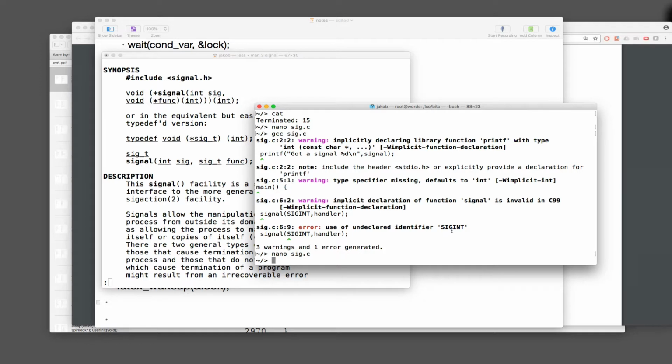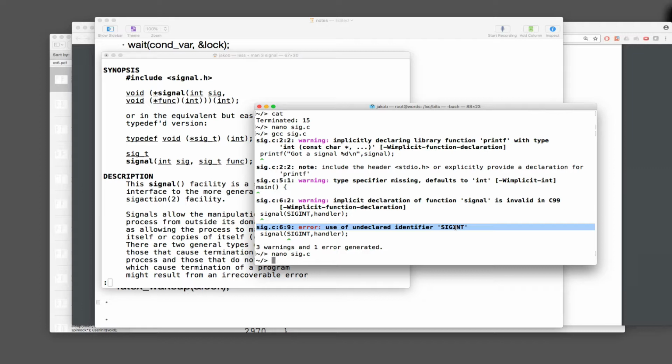See here, undeclared identifier. Actually it looks kind of a little nicer than I would expect. To me, it would have said undefined symbol, really, because it should be the linker doing it. So maybe GCC is, or this is actually a wrapper for Clang.